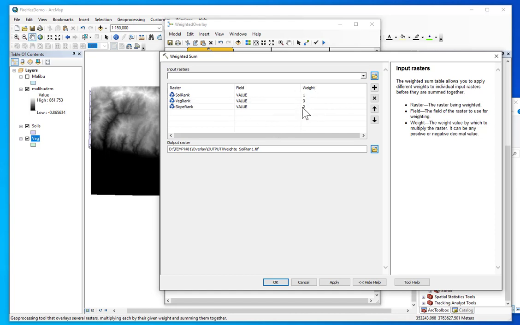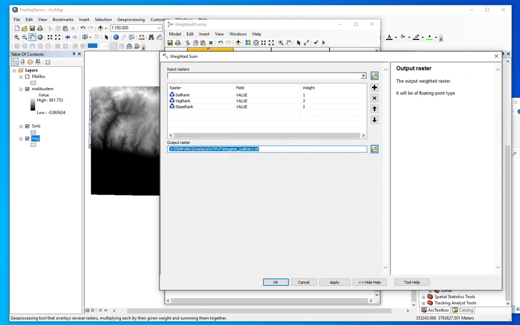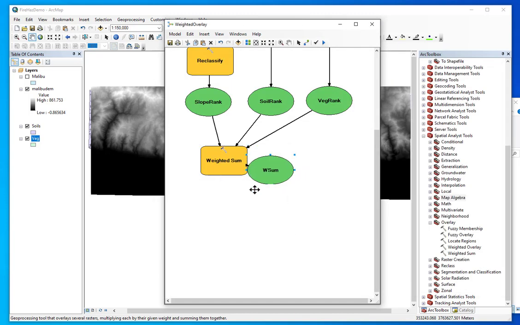And when they're added together, the result, the maximum value would be 15 plus 10 plus 5. So 30. If there's any area that has the highest value you could possibly get is a 30 in this version of this weighted sum. So we are going to call this W sum and apply. And that's what weighted sum will do.